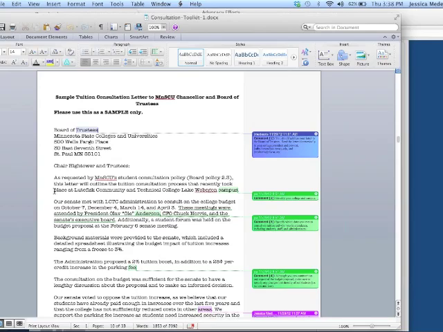and that you plan in the letter to talk about the consultation process. And here you're talking about how things went at the beautiful Lutefisk Community and Technical College in Lake Wobegon. And they're very proud of their student body there because everybody is a little bit above average. So the Lake Wobegon Student Senate met with their administration to consult on the budget.